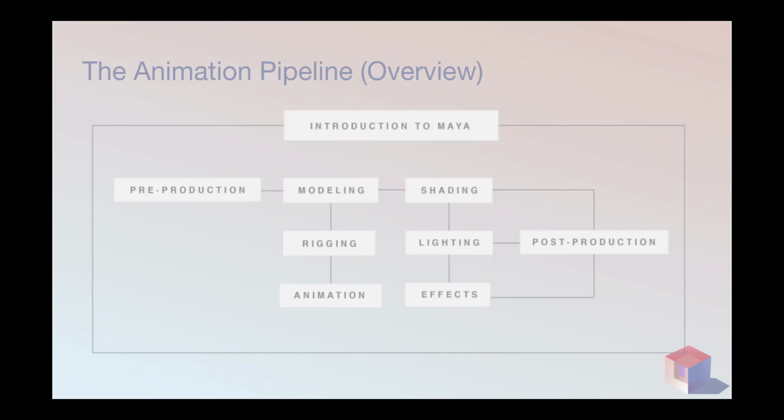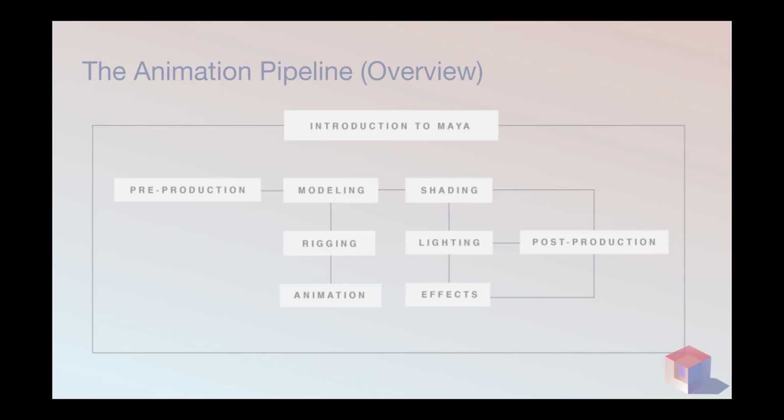We always start by introducing the students to Autodesk Maya, which is the 3D software that we use to teach our class. It is an industry standard software, and within Maya itself, you could actually make an entire short film. It offers all the tools you would need to do all of these steps. We do use some additional software to supplement our practice though, like Pixar's RenderMan for our shaders and rendering. And we also use Adobe Suite to enhance our shading and for post-production.